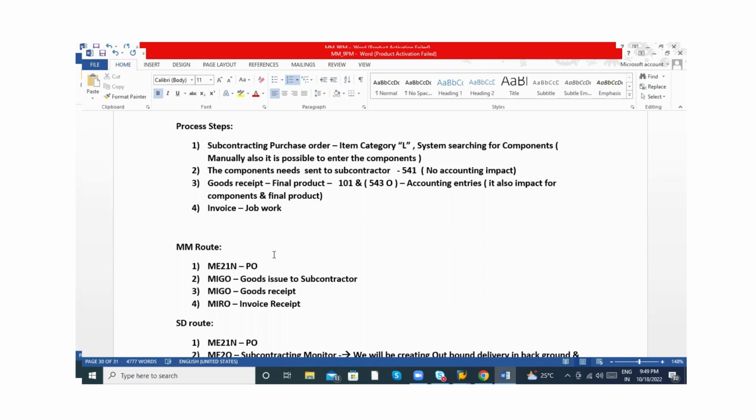Agree? That negative sign is just for reference, for understanding purpose? No. Based on the negative sign only, we will get the product from the subcontractor. What do you mean by byproduct? Byproduct we will receive from the subcontractor, right? But how does the system know whether we are receiving or sending this one? So negative sign means we will get back, we are receiving. If it is a positive sign, we are sending to the subcontractor. Okay.